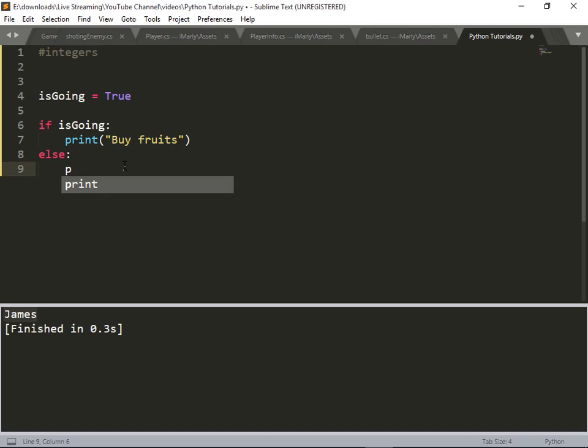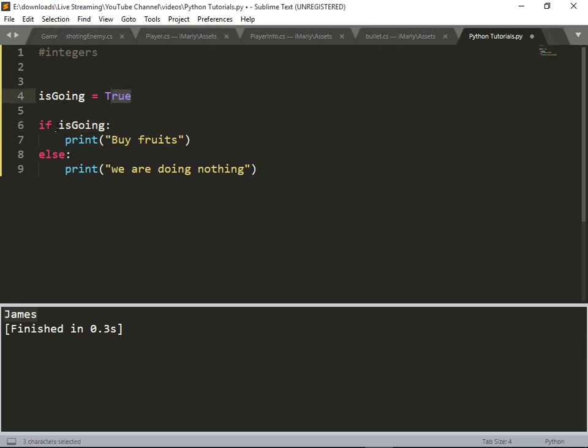So if we are not going to the market to buy fruits, then we are doing nothing. So we can print nothing, or we are doing nothing. So let's print here, and the function to be executed should be here on top because is going is equal to true.